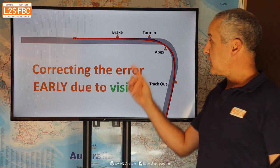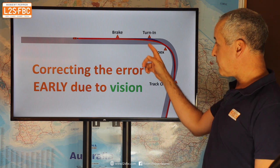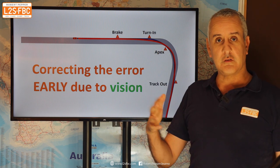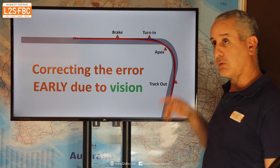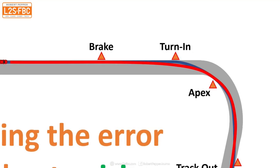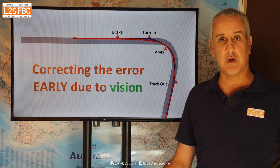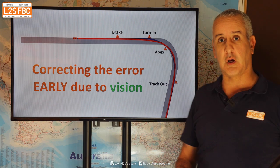What you actually want to do is this: you make your mistake — you turn in too early — but you notice it early. At that point you can say, 'I've turned in early, I know I'm going to have to wash off a bit more speed.' You've got the rest of the track to sort it out, as opposed to waiting until there's no more track left. If you recognize it early, you're good. You stuffed it up — carried too much speed, braked wrong, turned early, whatever — and you don't do it again next lap. At least you have another lap, as opposed to ending up backwards in the armco.